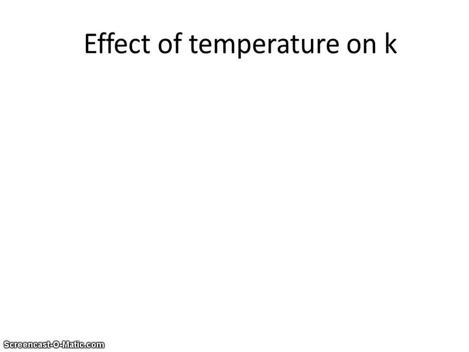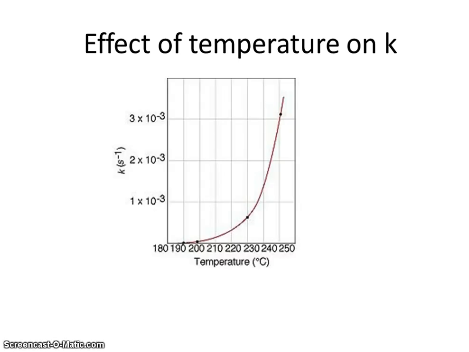You're sometimes asked what the effect is of changing the temperature on the value of k. Well, this graph here shows you the relationship between k and temperature. As you can see, as you increase the temperature, the value of k goes up really quite significantly. We know that because the rate of reactions goes up significantly as well. The reason for that is beyond the scope of the A-level course, but comes about because k actually does depend on temperature in a rather complex way. This is known as the Arrhenius equation. Some of you will be using that in your investigation analysis.